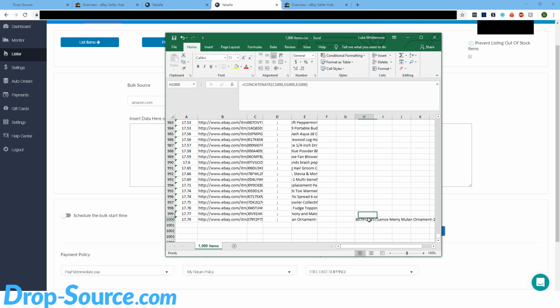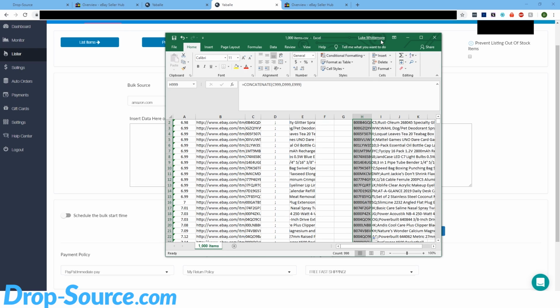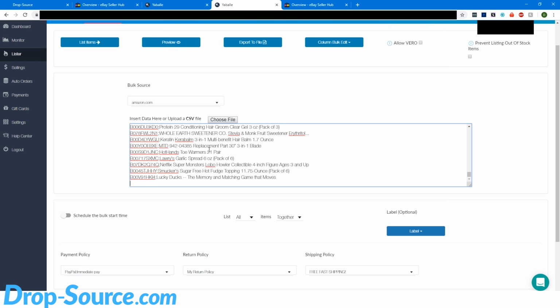So we'll click outside and you'll see it's done it. No spaces, nothing weird. If I drag this up one, you can see it just changed it to 999, so we're just going to hold that and drag it all the way up to the top. Bam, there we go. So we got all the information right there. So let's just copy that and paste. And there we go. Now everything's showing up correctly.